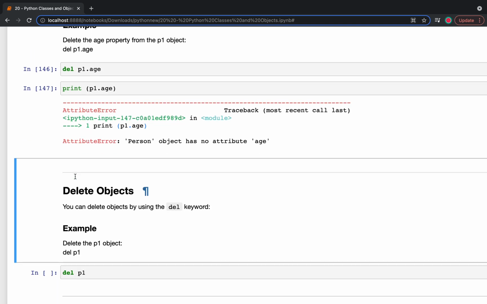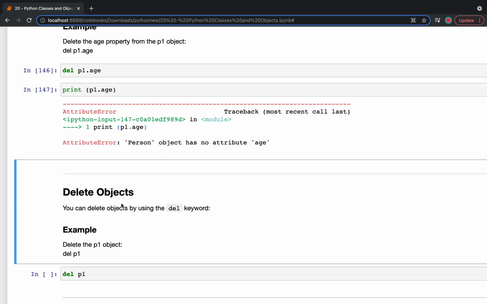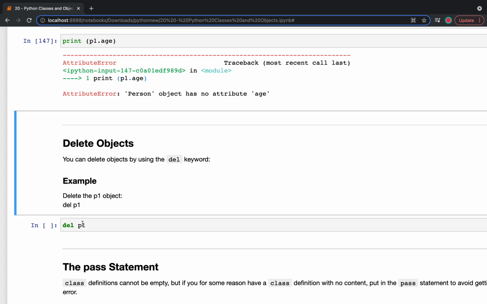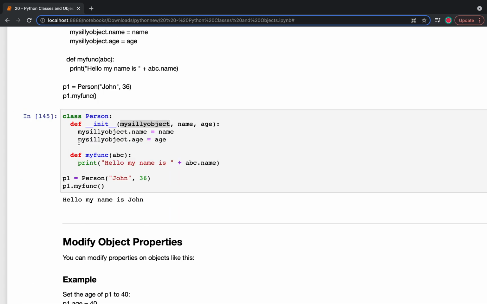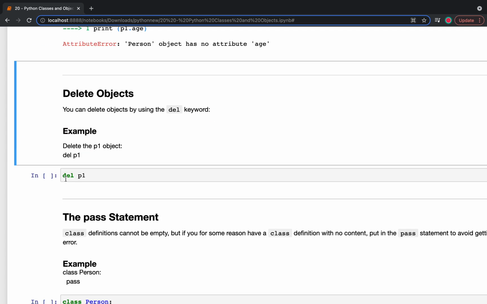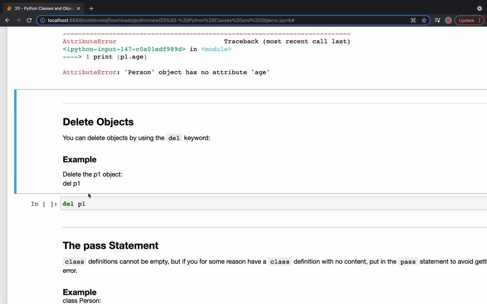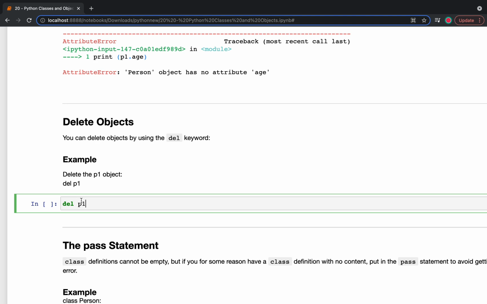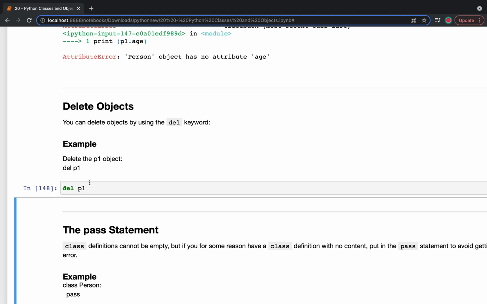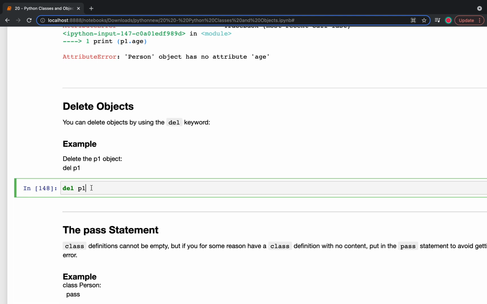Okay, now we can delete the object. We want to delete p1 because we have defined p1 as our object under the class person. So we want to delete the object itself. So delete p1. Now by running this block of code, it has successfully deleted the object.